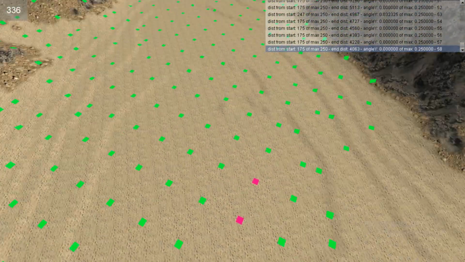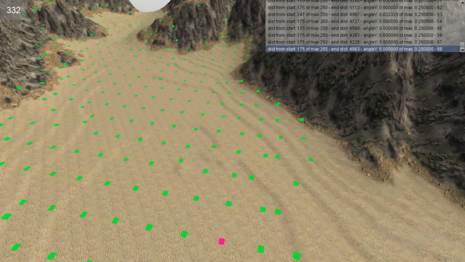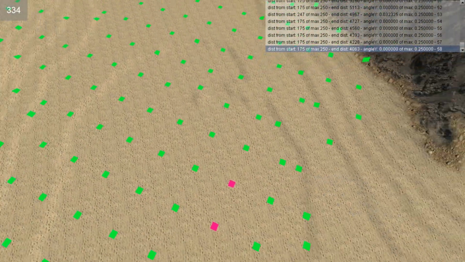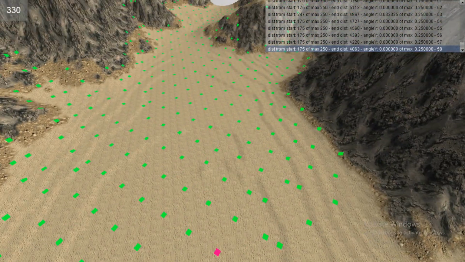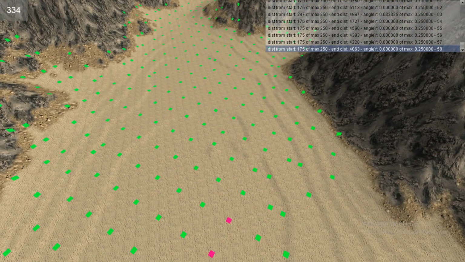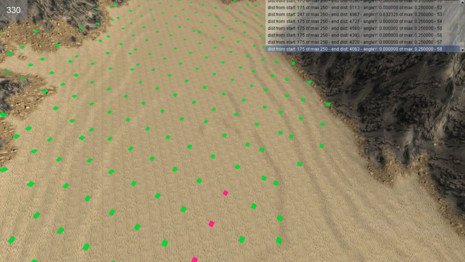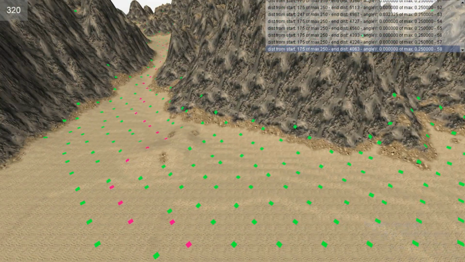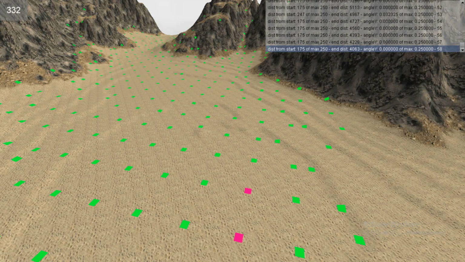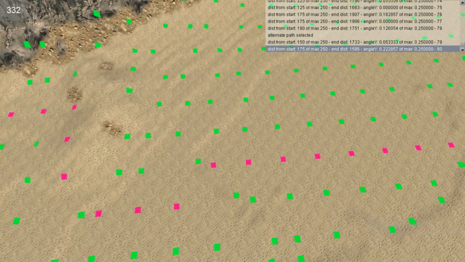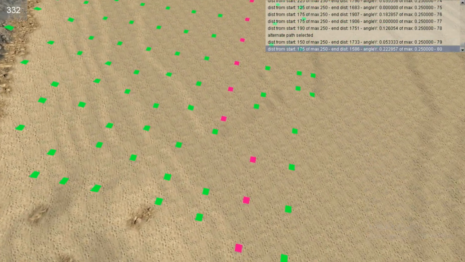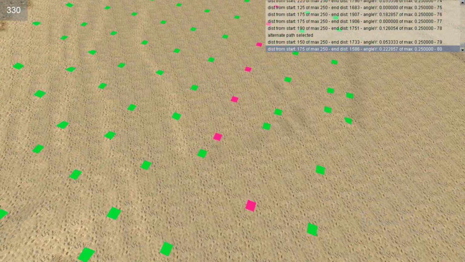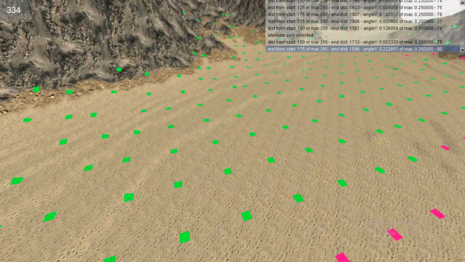But in this discovery phase, I prefer to have more cells highlighted and found, so that when I do the final cleanup, it's able to look at it at least and then say, okay, is that a good way to go to, or is that not? Because if it's not even in the array, it can't even do that check. It's not the most perfect way to get from A to B, but it will get there. That's the main thing. It's working its way around, and like I said before, when I do the final cleanup, it'll tend to remove sharp angles and smooth it out a lot more.